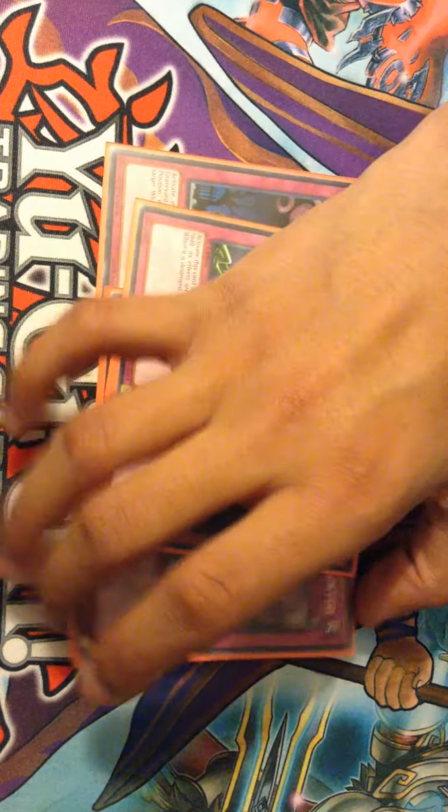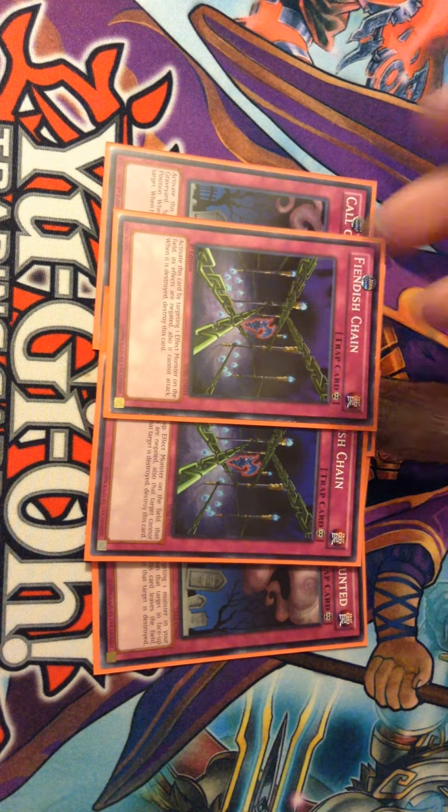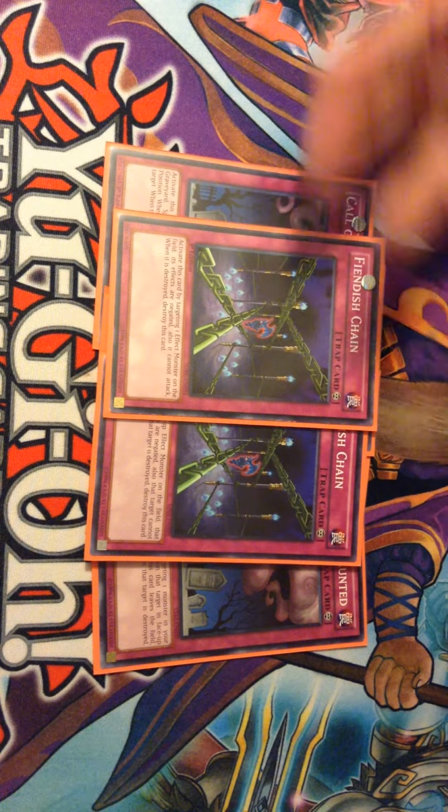But if you want to check these out for Mind Crushes, do it, because it's still a good trap and all. But I didn't like it personally for this deck, so you can go either way, Phoenix Chain or Mind Crush for you.